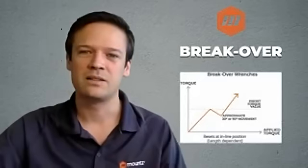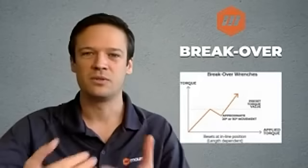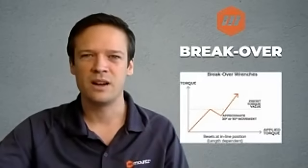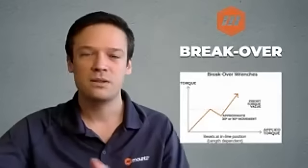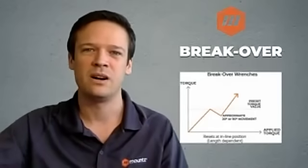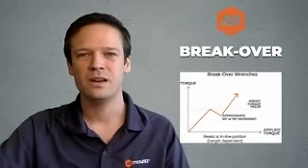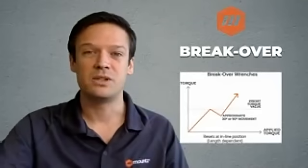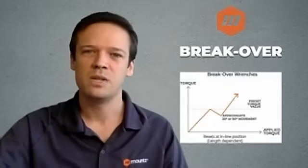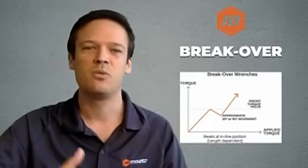So looking at the graph of torque delivery from a breakover wrench, it looks rather similar to click wrenches, but once more, the 3 degrees free movement is replaced by 20 or 90 degrees. So that makes it much easier for the operators to be aware that the torque was reached. So it's much less likely to have a follow-through torque, so that the operator will not over-torque the application.